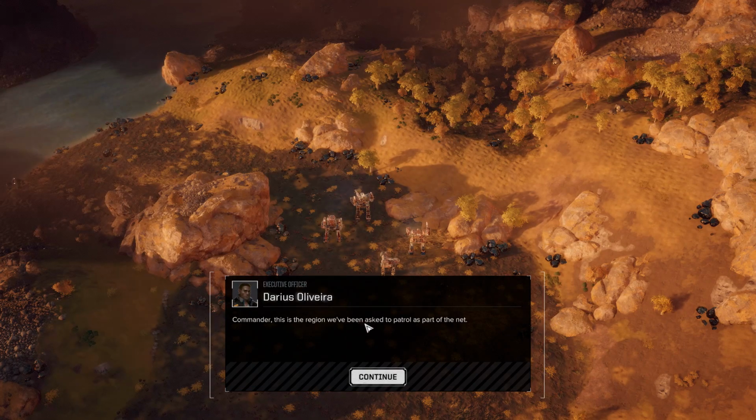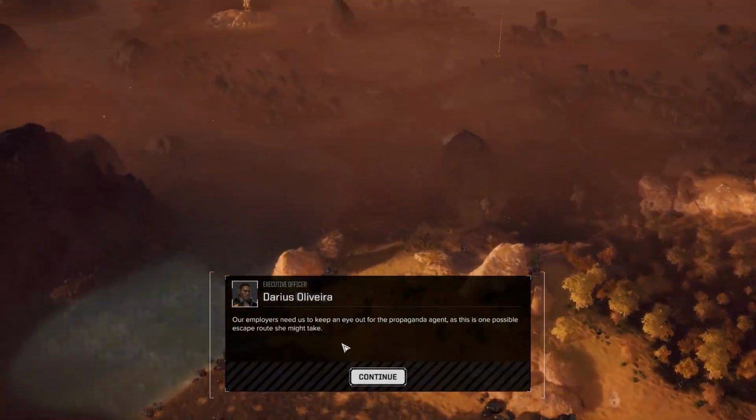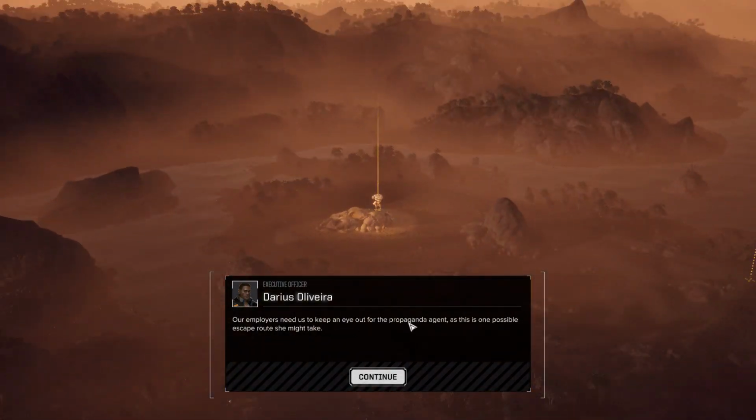Commander, this is the region we've been asked to patrol as part of the net. Our employers need us to keep an eye out for the propaganda agent, as this is one possible escape route she might take.